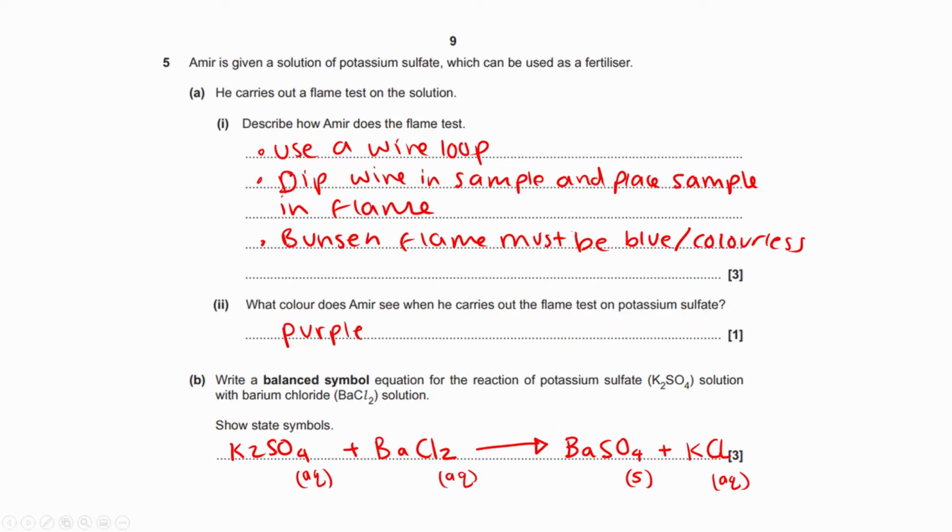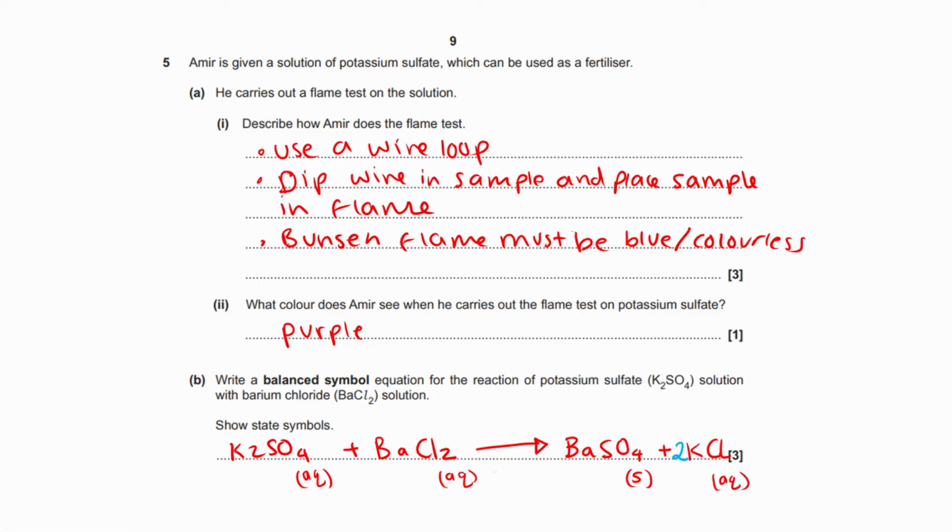Just by looking at it straight away, you know there's 2 chlorine atoms here, but only 1 here. So what I can do is put a 2 in front of this formula. This 2 applies to everything that comes after it. When balancing equations, you can never put a number after a compound. You always put it in front. So we have 2 potassium now on this side and 2 chlorine atoms. Now looking back at this side, it's now balanced. We have 2 potassium here and 2 chlorine atoms here. In the original formula you can have a 2 after it, but when you're balancing it you can't change the original formula. You have to put numbers in front if you want to change the numbers of atoms, and that would give you your 3rd mark.